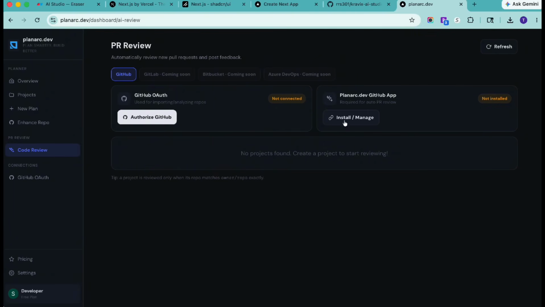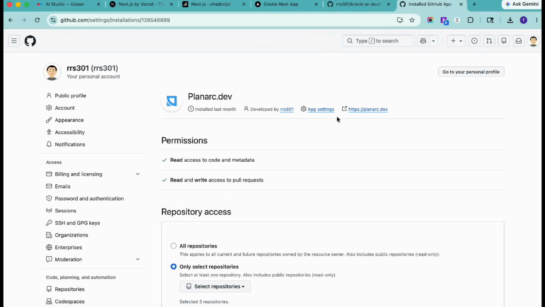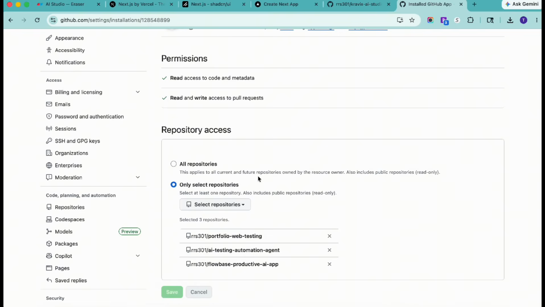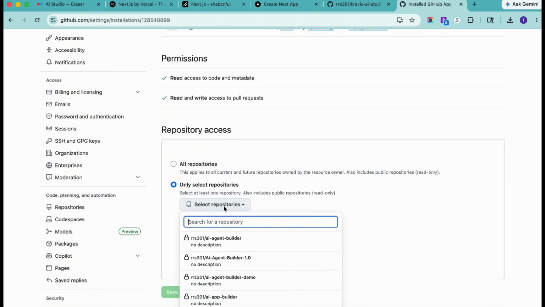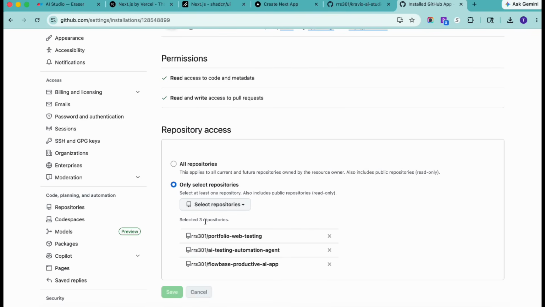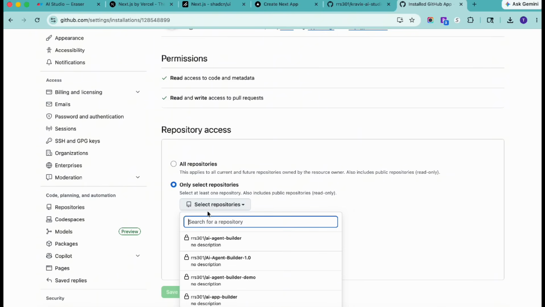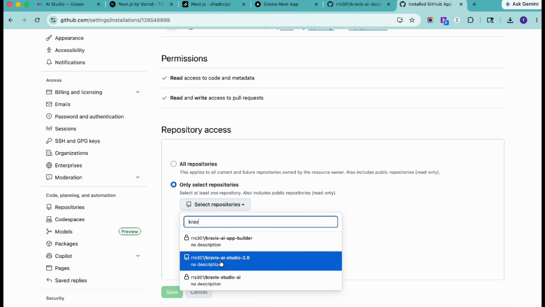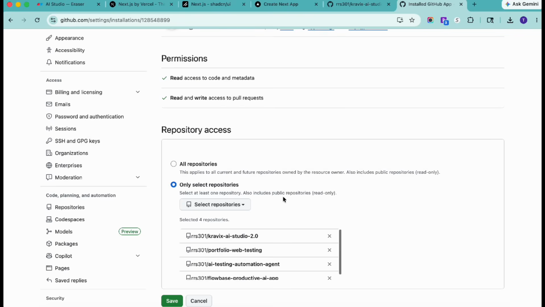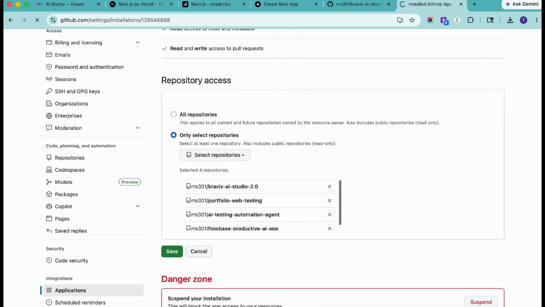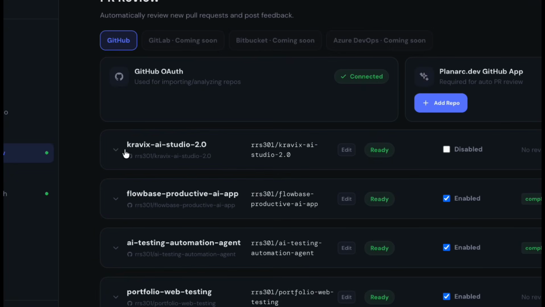Then under install and manage, once you have connected your GitHub repo, you can give access to the particular repo whose code you want to review whenever a new pull request is raised. So here I will just search my project, which is Codex AI Studio 2.0. Select that, click save, and then you will see the project is now added, which is Codex AI Studio.